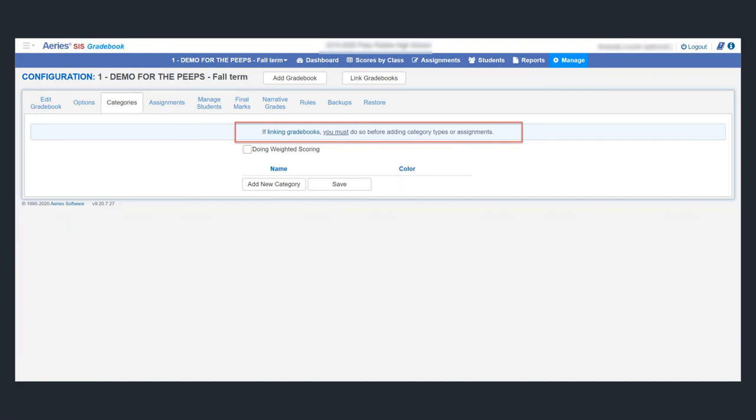So, linking gradebooks. I teach 3 subjects. I teach a marine biology, an integrated science 1, and then a co-taught integrated science 1. I don't want to put in assignments for every single class, right? So I want my 2 marine biology classes to be linked together. If you see right above, this nice blue box says link gradebooks. Really important to do before you put your categories.